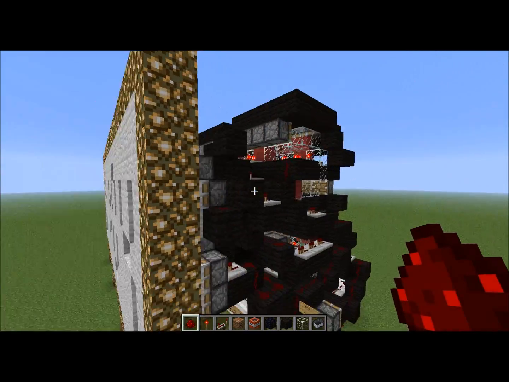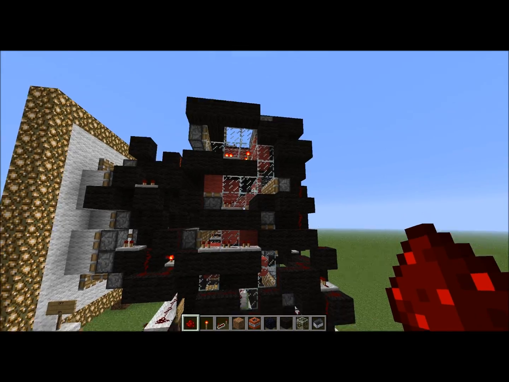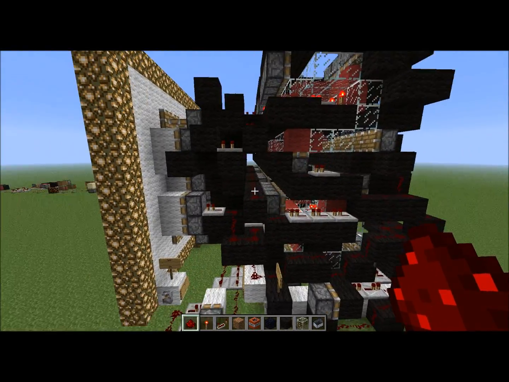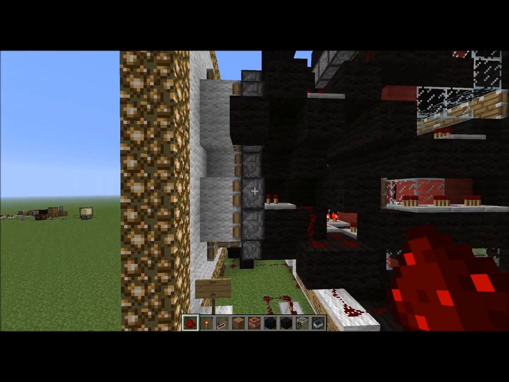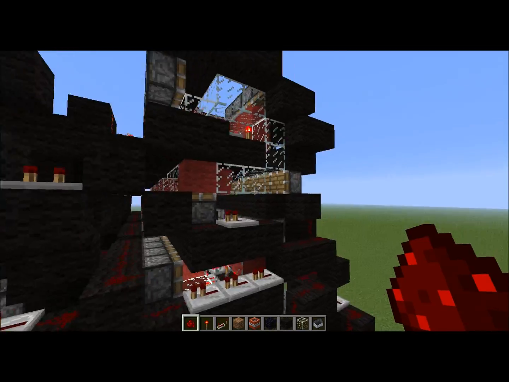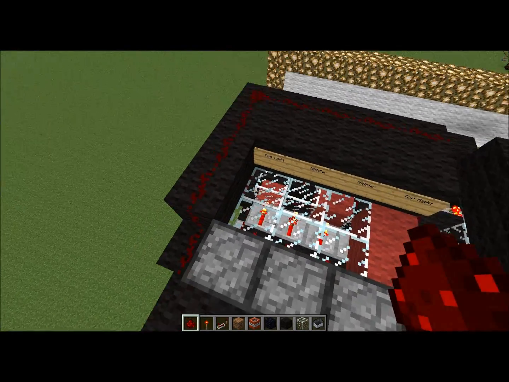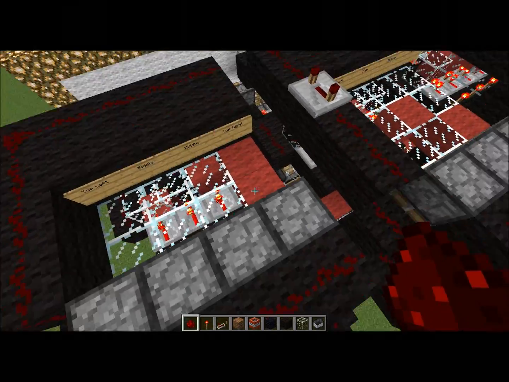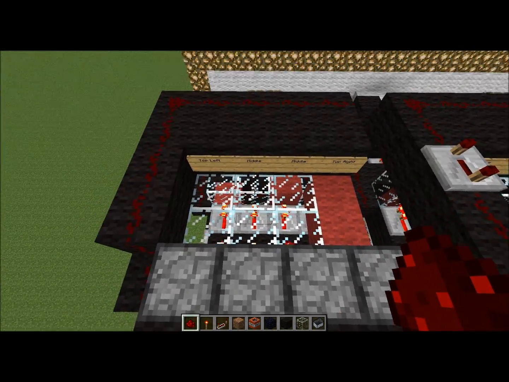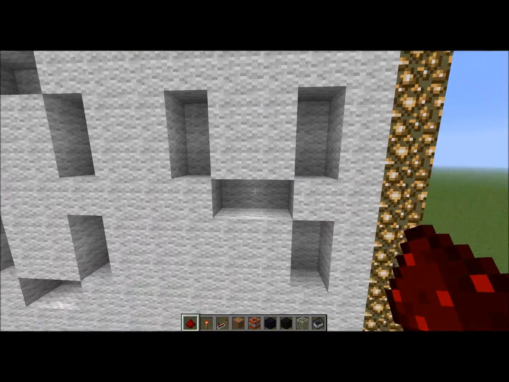Anyway, I decided that I would need to split this up into 2 sections because one giant band of memory would just be overly complicated when connecting it to the pistons that power this display. So I went for 2 bands. Each of these different individual bands represents a specific section of the display. This section right here represents the middle, which is this section right here.